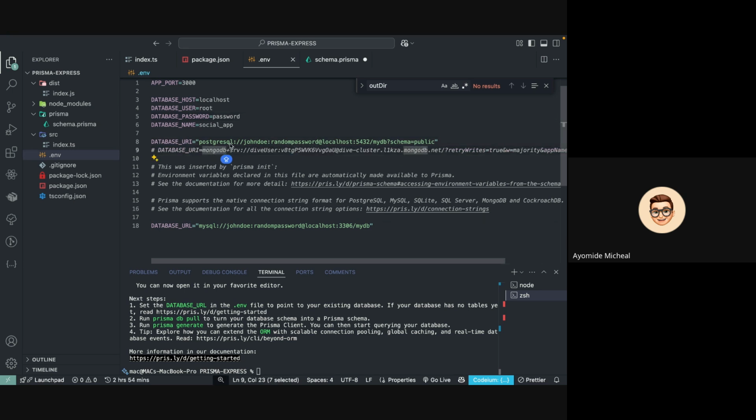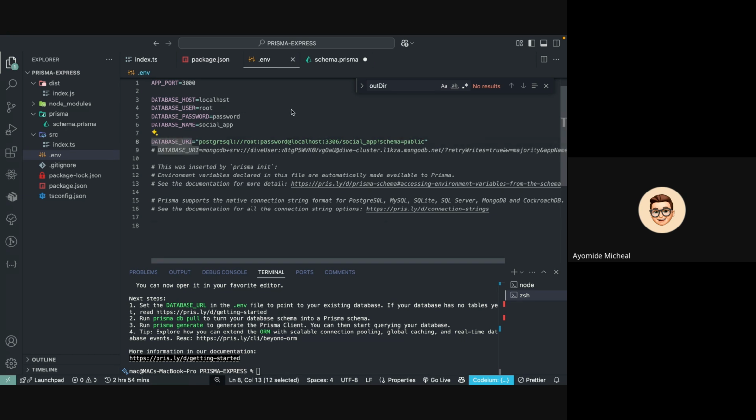We have the database, we have the username, our username is root, our password is password. Usually for SQL, the port is always 3306. Database, we can say social app, which is all we have here. Schema is public, so yes.